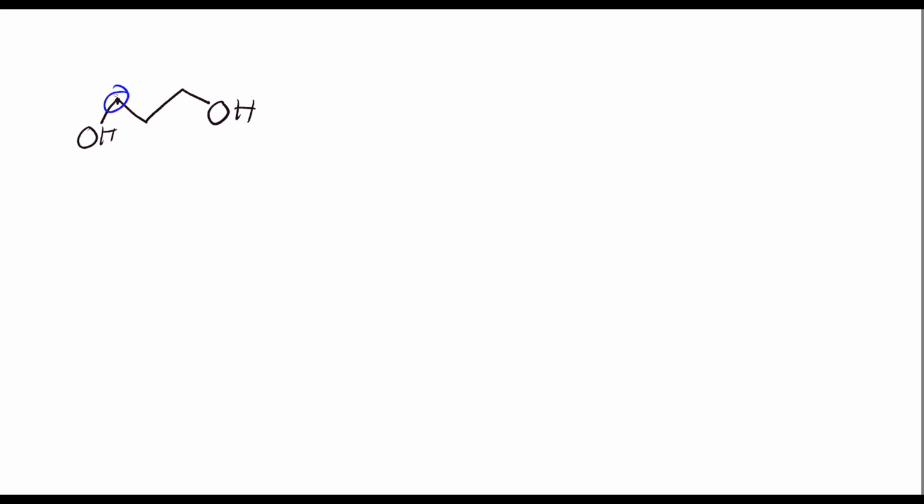It's the same case for this molecule. We have 1, 2, 3, so that means it's going to be propane, but it has two alcohols, so it's going to be with the diol. We have an alcohol on the first carbon and an alcohol on the third carbon. So we say 1, 3. Do we say diol? No, we say propane diol. So 1, 3 dash propane diol.